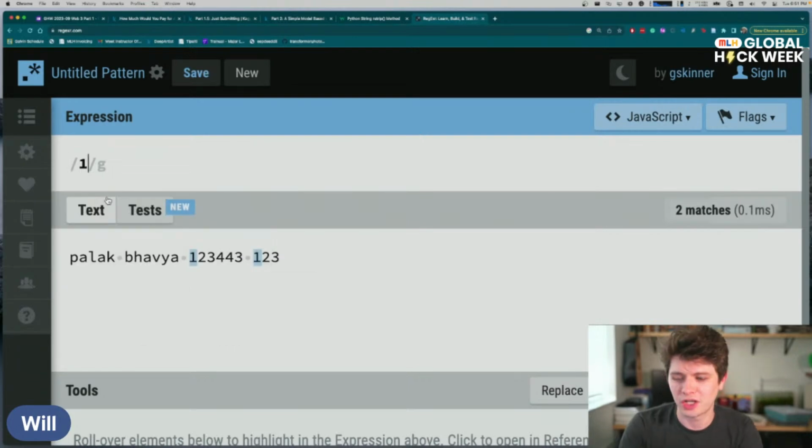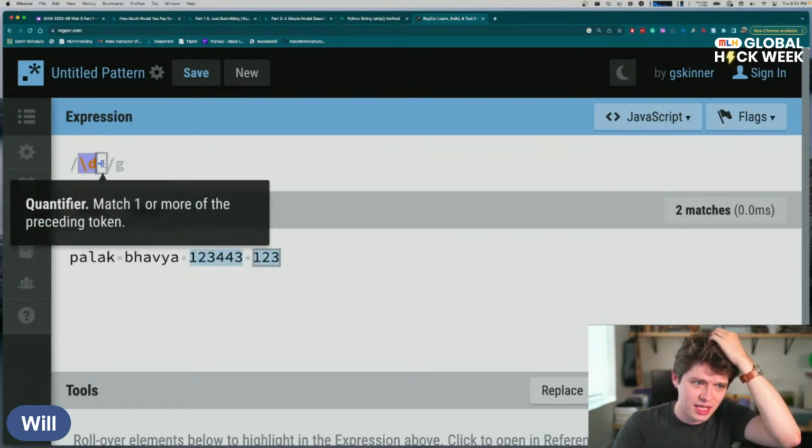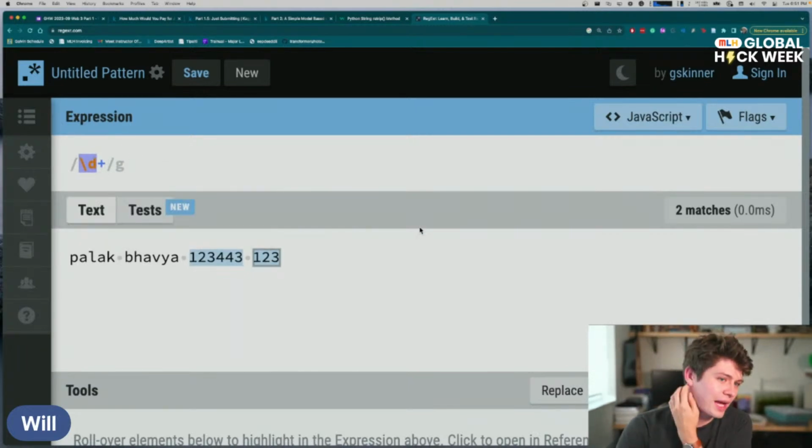But what if I just want to match all numbers? I can do \d and then a plus sign. The \d refers to all digits, and the plus says 1 or more of that preceding token. So \d plus means any consecutive group of numbers, capture that or match that.